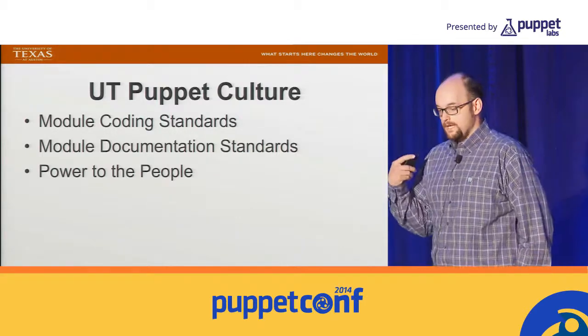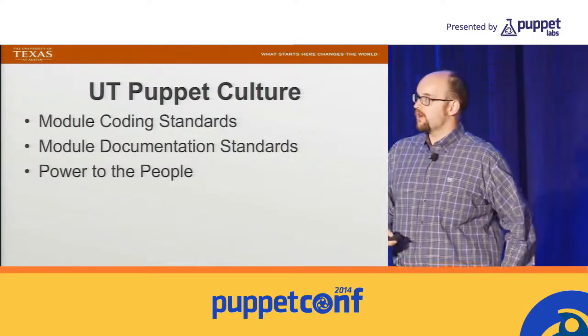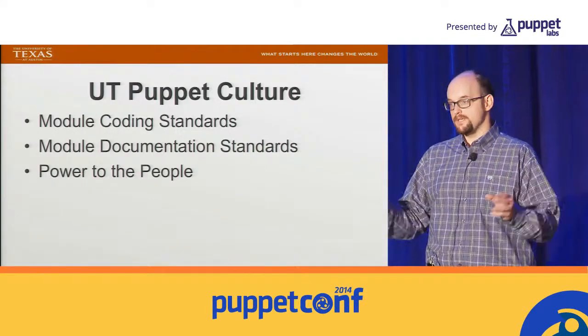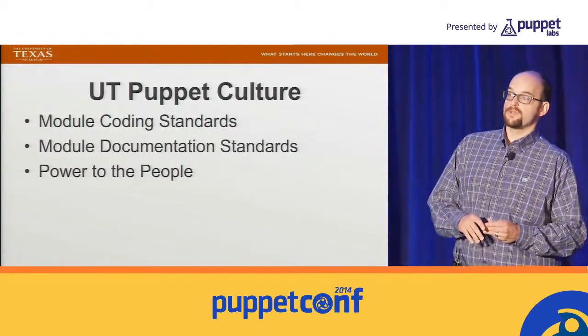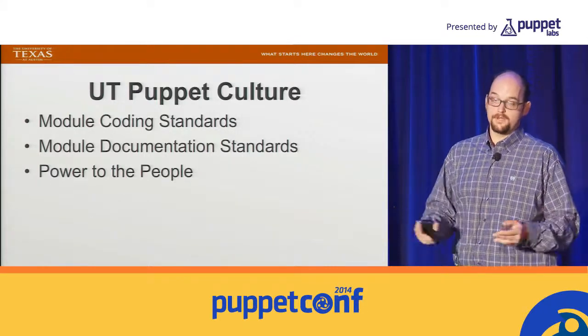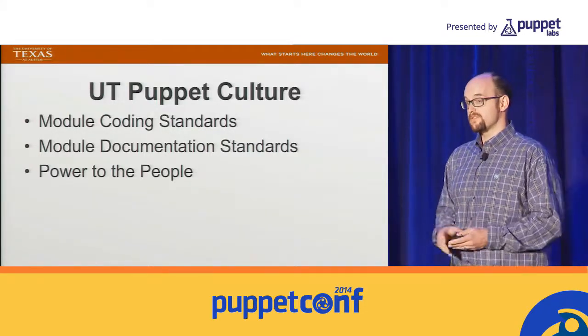And so when we talk about UT Puppet culture, we're primarily talking about all of the things that make Puppet go at UT. First and foremost, that's your coding standards, right? And for us, we have a lot of specific standards that we all follow, and they're documented. We use top-level variables pretty extensively.